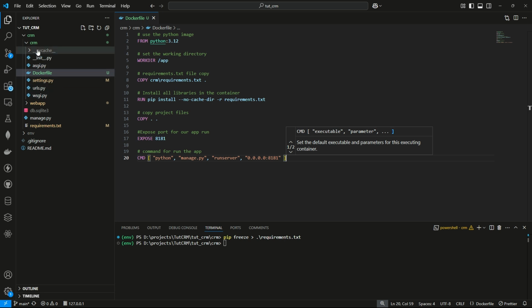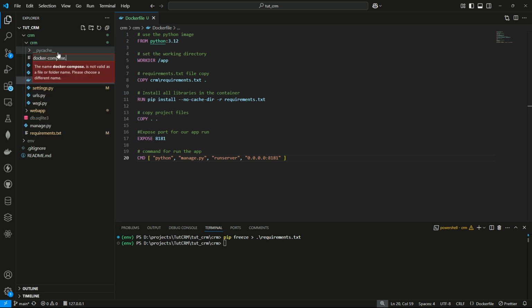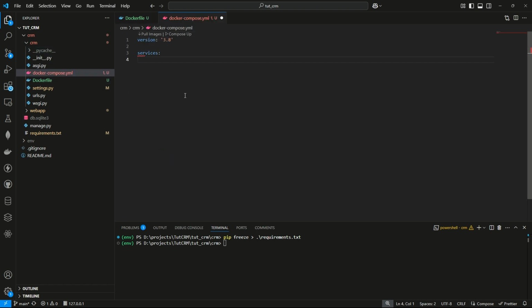Now we need to create a file called docker-compose.yml, which is actually a driver file for Docker to build and run our project. First of all, let's define services. Under this services, let's create a service called db, which is for our PostgreSQL database server. Now let's create another service like the db service, but this service is for our web application. So, we call this service web.